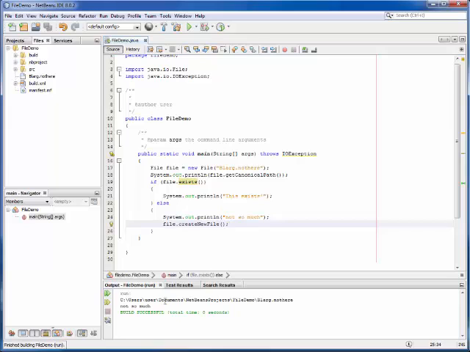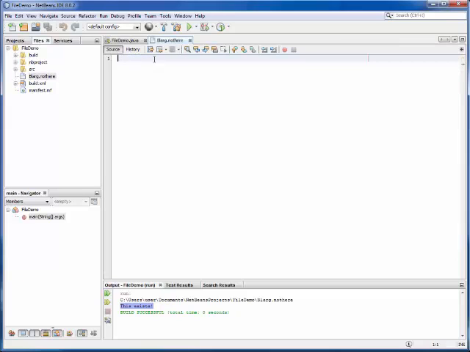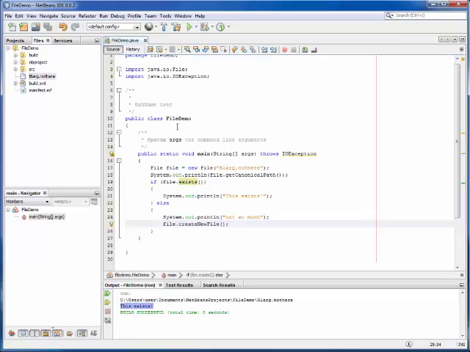So if I run this, it says not so much because it didn't exist. If I run it again, it exists at this point. And if you look up here inside of the files, blog.not there exists. And if I double click it, it's an empty file. There's nothing in it. This is the basics of file understanding.